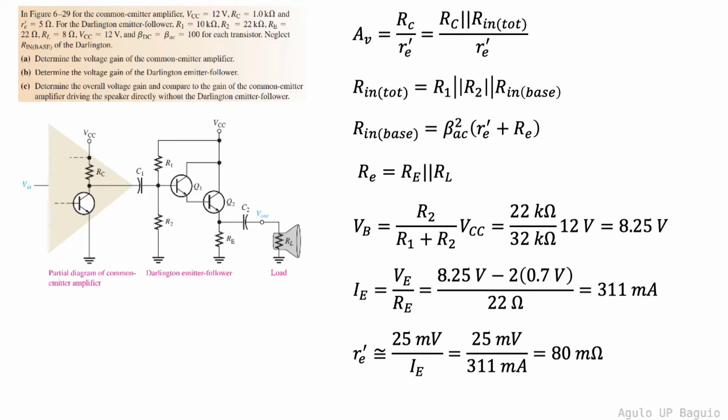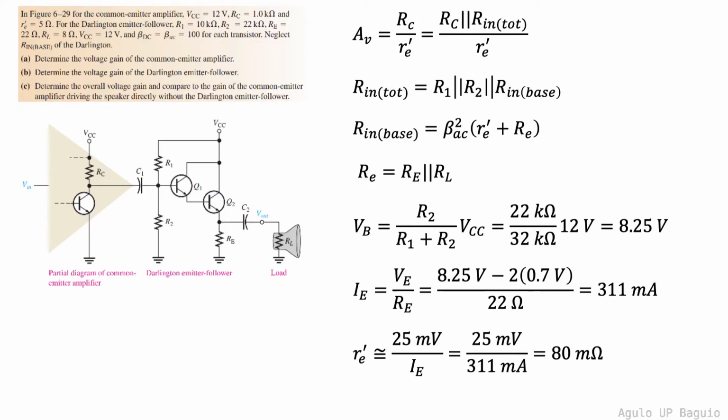In the circuit shown, the leftmost part of the figure is the common emitter amplifier with the given characteristics. It is connected to the speaker via the Darlington pair. The characteristics of the Darlington pair circuit are also given. The speaker has a very small load resistance. Let's first consider the common emitter amplifier.